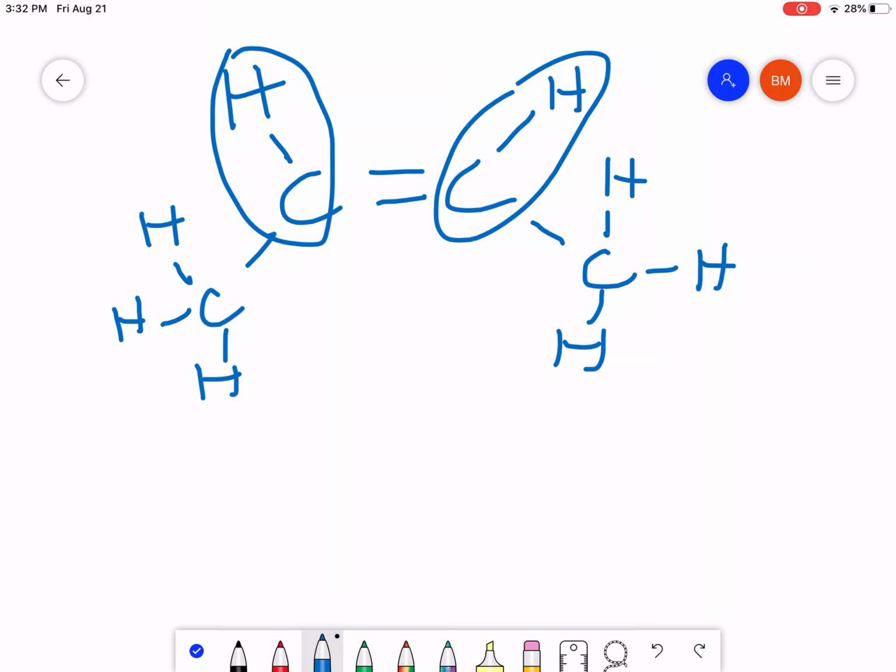Skeletal structure, super easy. We have a 4-carbon chain, and the middle 2 carbons are double bonded, so we just simply draw another line. Okay? This carbon over here has 3 bonds on it, 1 from the single bond, 2 from the double bond. It only has 1 spot left, so you can tell it's only got 1 hydrogen. Same thing for this one.